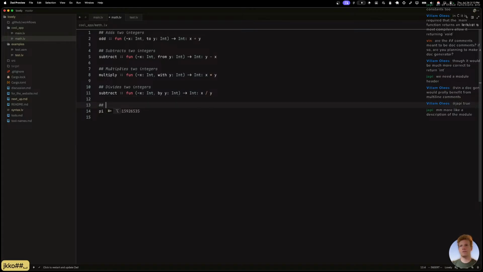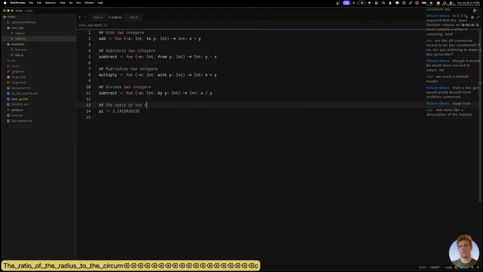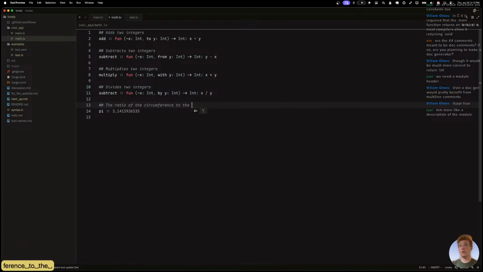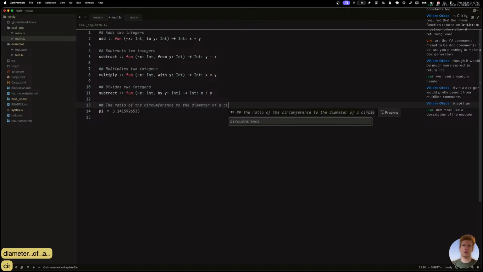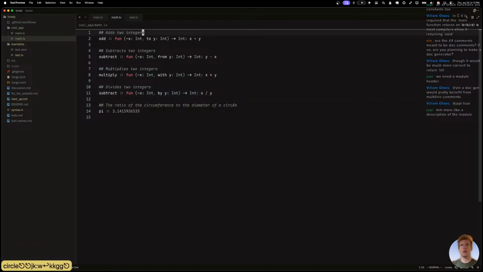Like what? The ratio of the radius to the circumference, right? Circumference to, no, it's actually the circumference to the diameter, isn't it? Diameter of a circle. Tau would be the radius. Okay.